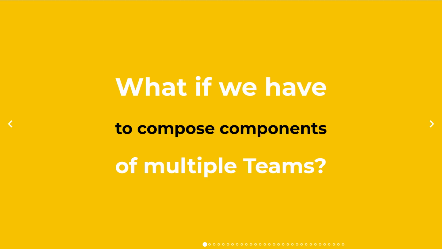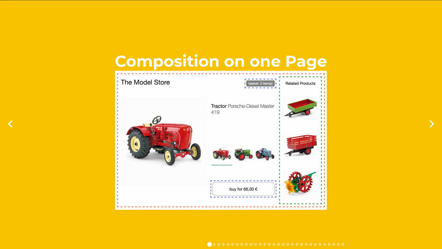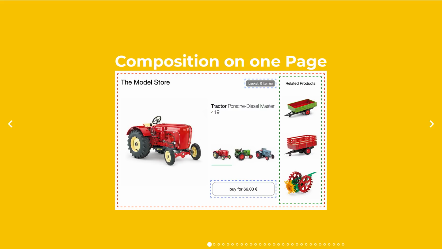But again, the reality is not always like this, right? There might be situations where we have different teams developing different micro frontends, and this all should be on the same page. So we want to have multiple applications running within the same page. And again, thanks to Neuland for that image. What we have here is a web shop, and let's say that this web shop consists of multiple micro frontends. We have the buy button here that's from one application.